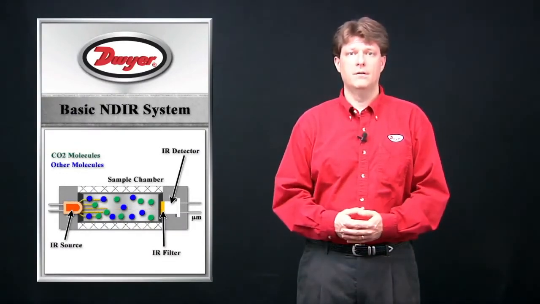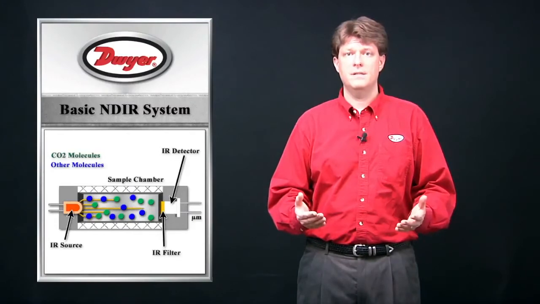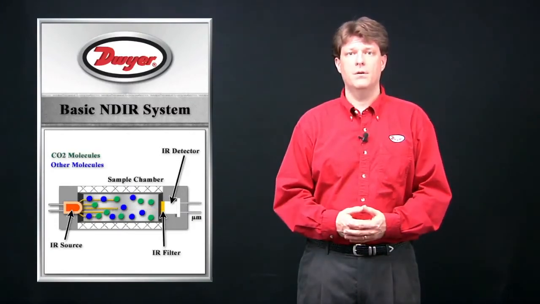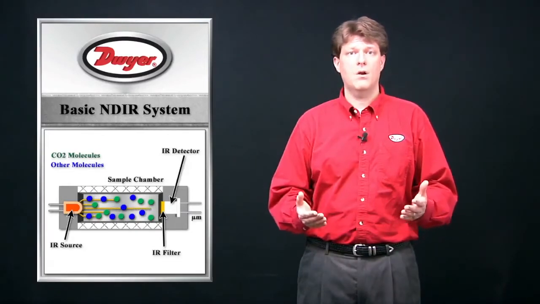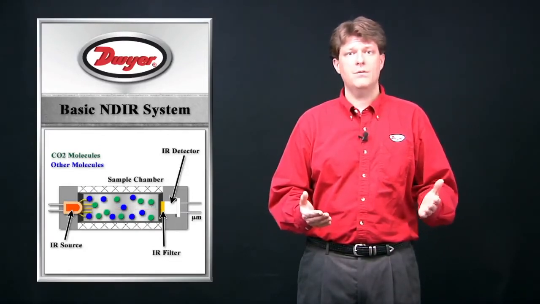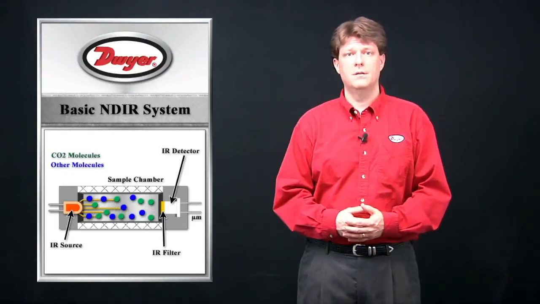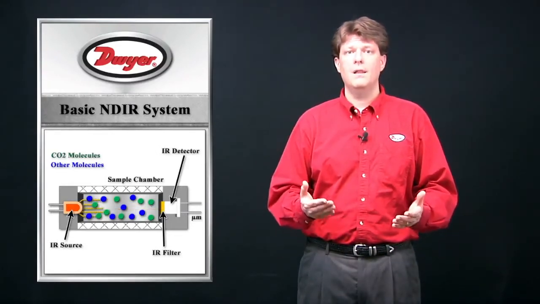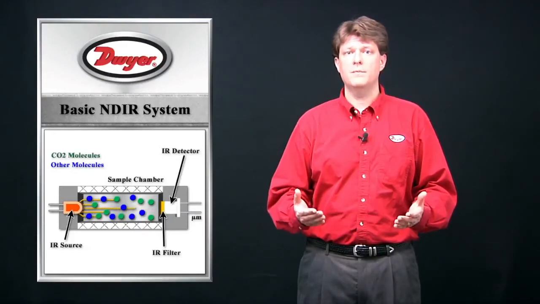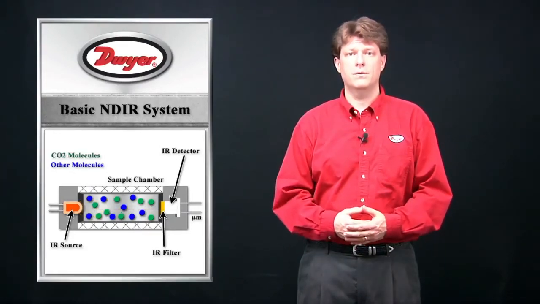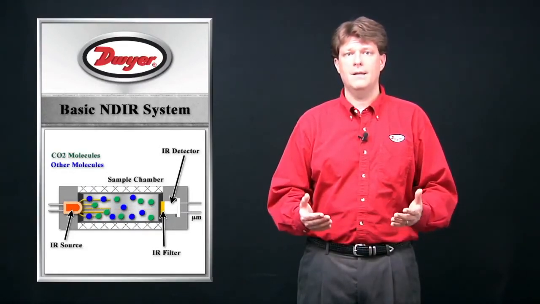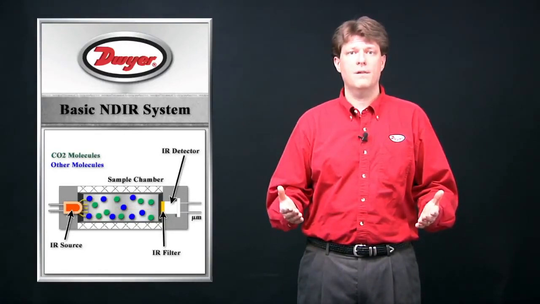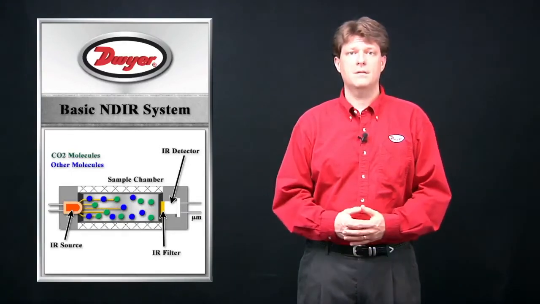an infrared detector. For carbon dioxide sensing, room or duct air is allowed to flow in and out of the sample chamber. Infrared light waves are created by the source and sent through the sample chamber to the detector. As the infrared light passes through the air in the chamber, light of a particular wavelength will be absorbed by the carbon dioxide molecules. Infrared light that makes it through the chamber and filter in the carbon dioxide absorption wavelength is then sensed by the detector.